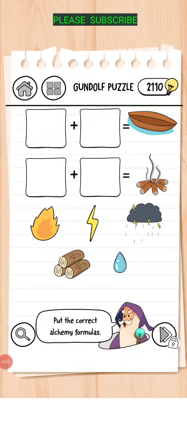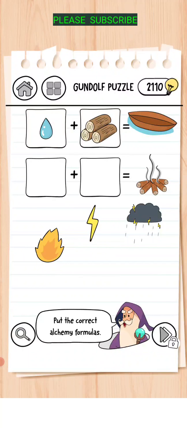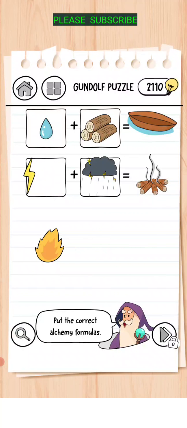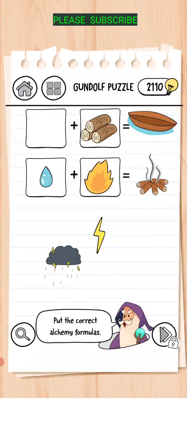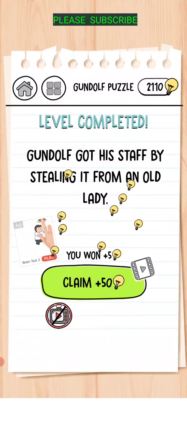Put the correct alchemy formulas. Let's see. Fire and water. What is that? It's a boat and some wood. And let's go lightning. How's that look now? So water. Water and fire does that. And then water and wood. Fire. Okay. Interesting.